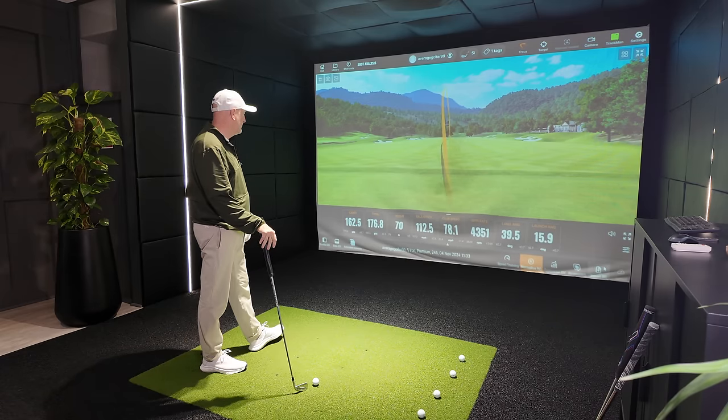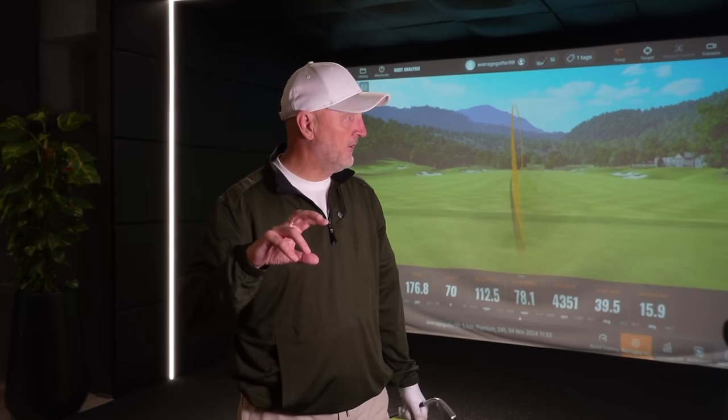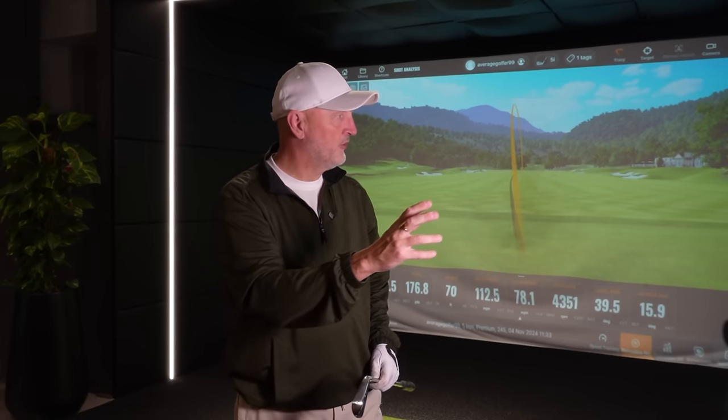That's a really nice strike — 162 carry, but a launch angle of 15.9 degrees is a little bit worrying with a 5-iron for me. What I'm seeing so far is pretty much exactly what I saw out on the golf course. I'll switch up to the regular 5-iron and see what happens, but there's a trade-off to be made here. It could be that the Jumbo grips offer real positives for me in some areas, while also creating compromises in others. This is a purely data-led experiment, and there's no hiding place with Trackman.